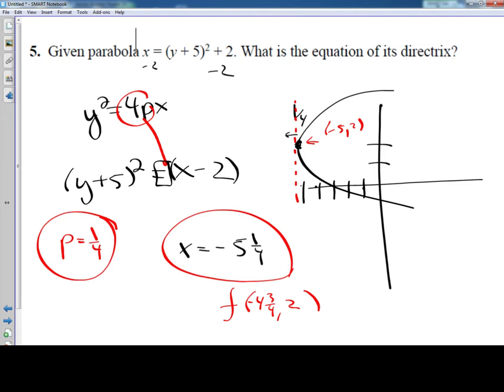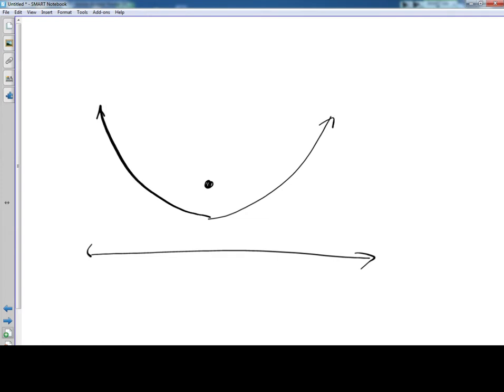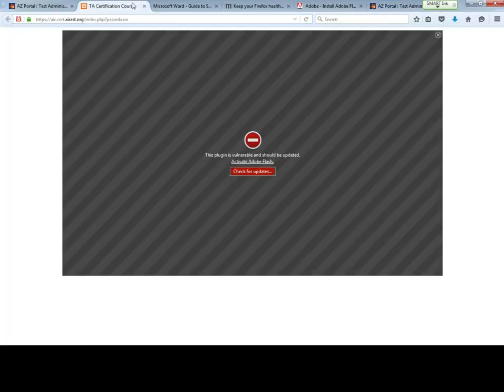Now I think I do need to make a correction though. Let's talk about this real quick. If I do have a directrix and a focus, that creates some parabola, correct? Where all points are equidistant. If I were to take this focus and move it upward, then what's going to happen to my parabola? It'll come in. It's going to close up. Am I saying that correctly?